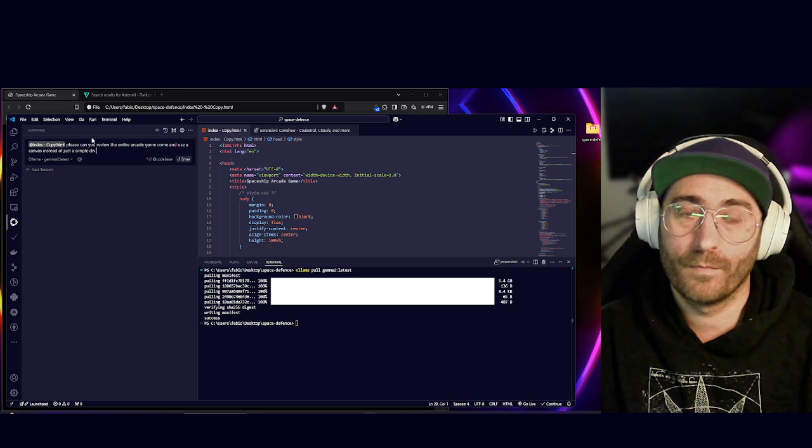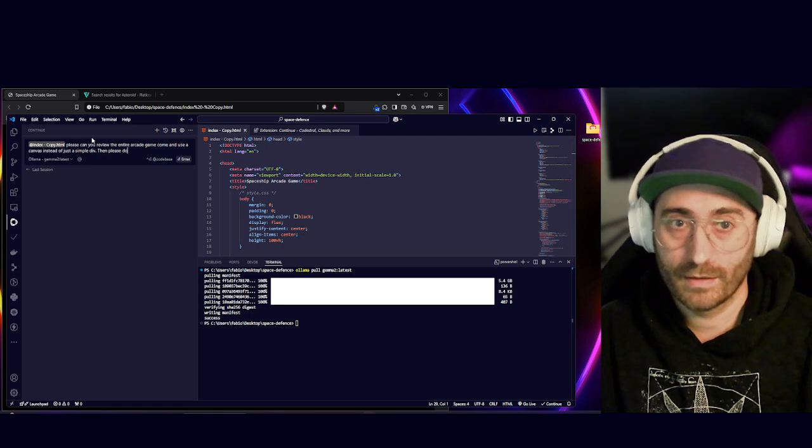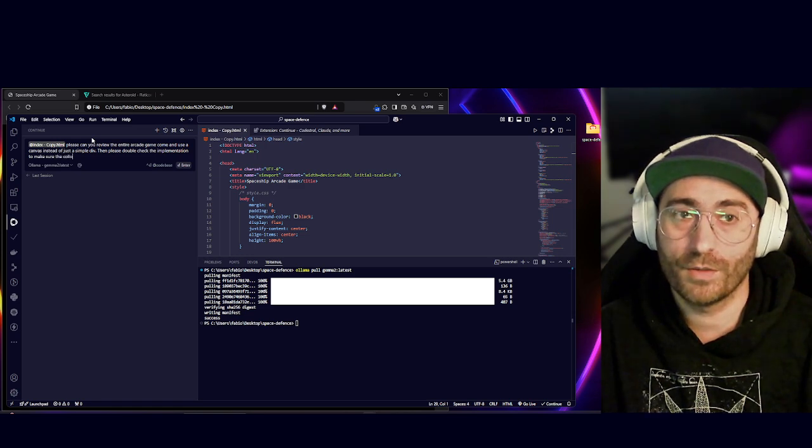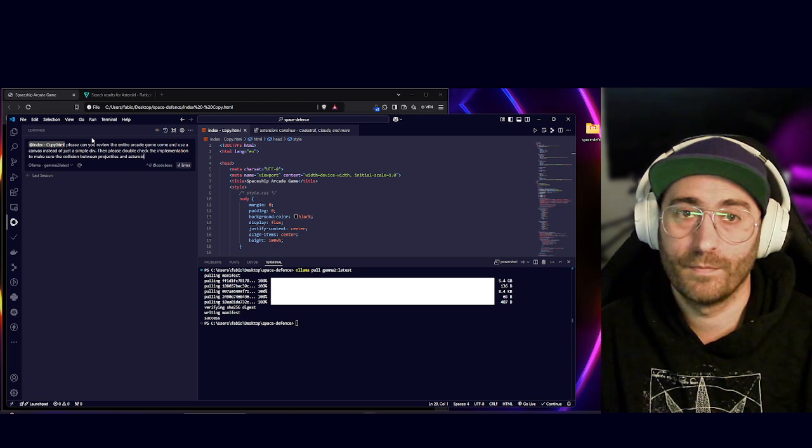Then please double check the implementation to make sure the collision between projectiles and asteroids actually works as expected.